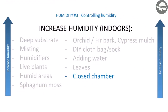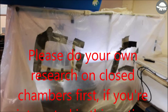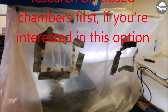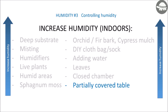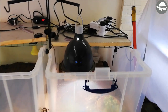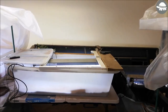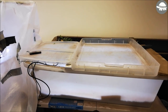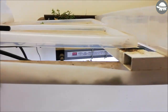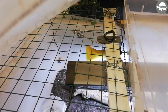Another option is to use a closed chamber, where the complete tortoise table is enclosed. This can be very effective in trapping heat and humidity, but I wouldn't recommend it for beginners or those with small tortoise tables without strict monitoring in place. I will be covering building a closed chamber in a future humidity video. Rather than a fully closed chamber, you can partially cover a tortoise table — for example, one tub here has half the top covered with room for heat to escape next to the basking bulb. Another example has no cover in the middle section, but at night I can cover it to trap in humidity and heat. Please be careful that whatever you use to cover the table doesn't come into contact with heating elements to avoid a fire risk.